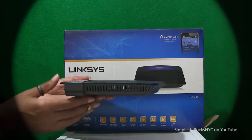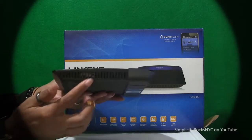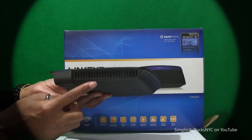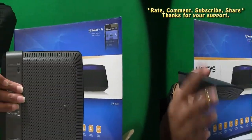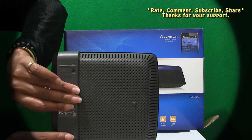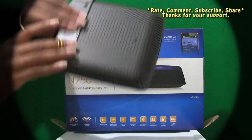On the side, on the front, you have the ventilation here, and then on the other side, it has about an inch in depth, I would say. It's about an inch, so it has a fairly slim profile. It doesn't have any feet. On the back, right up here, is the reset button. This is where you insert like the tip of a pen if you need to reset the router. There's nothing else on the back other than the label where my finger is, the labels with your MAC address.